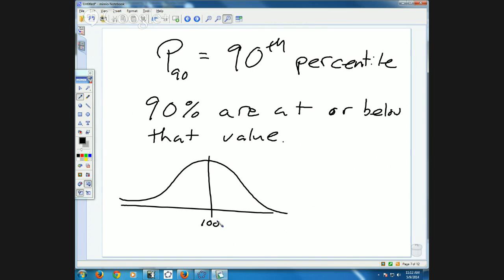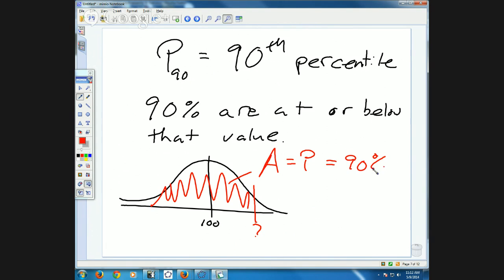So I think that some IQ score out here, I don't know which IQ score, represents a score such that 90%, right? So the area is the probability. I want to find that score. That's backwards of what we're doing. We've been starting with IQ scores and calculating probabilities. I want to go the other way. When you reverse things in math, that's called inverting them. So to do this particular problem, we need what's called the inverse normal.